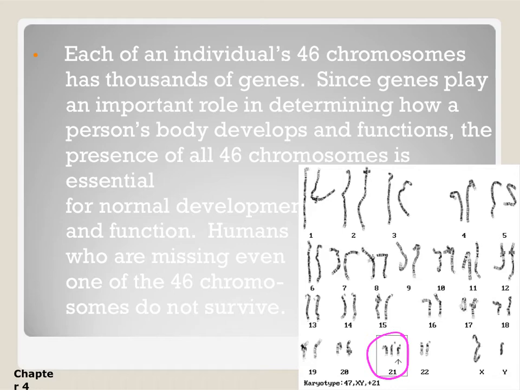But anyway, if you're missing one chromosome, it's very likely that you wouldn't survive to become a baby. If you did, you would have some severe problems. Even if you have an extra, there's not very many cases or diseases where you can have an extra or be missing a chromosome and survive. But if it's a specific chromosome, then it is possible. For example, Down syndrome is trisomy 21. That's one of the chromosomes that you can survive with if you have an extra.